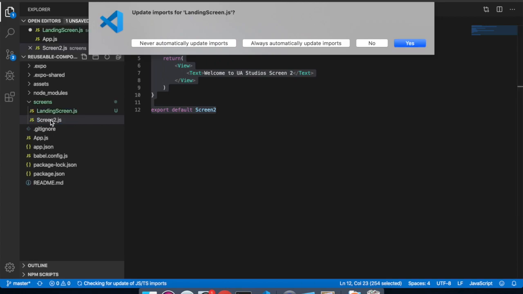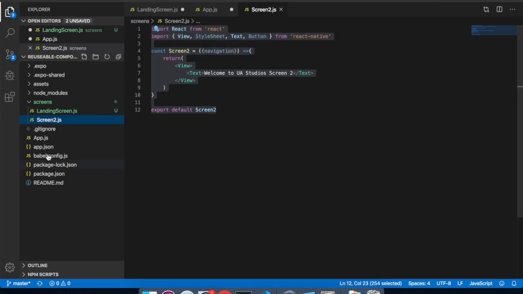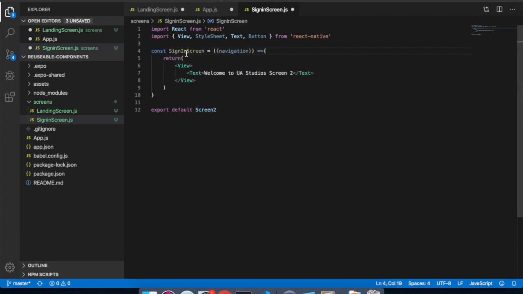Then we will have a sign in screen. Rename these as well, then this as well.